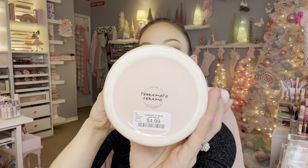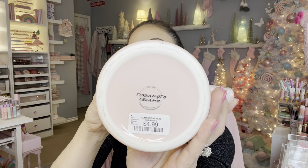They had a whole section with these — little trio dish sets, plates, a lot of different pieces. I really gravitated towards this one though; it's kind of like a little miniature teapot but I'm going to use it for makeup brushes on my vanity. I think it's so pretty — the perfect pastel pink. If you love pastel pinks you'll love this, and it's $4.99.